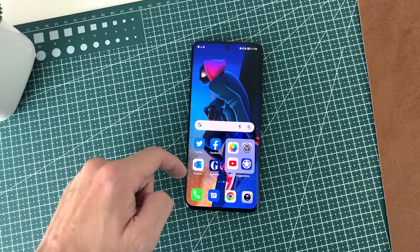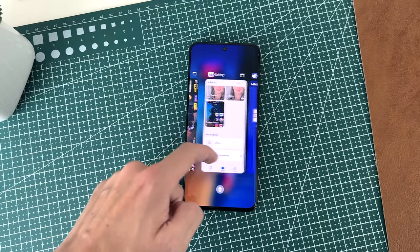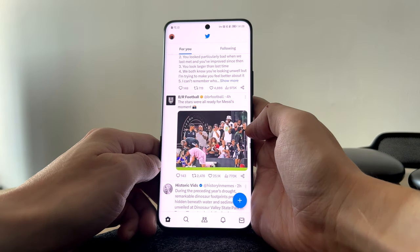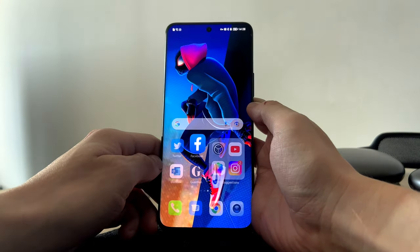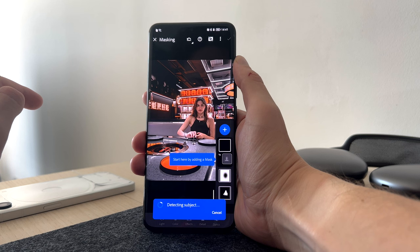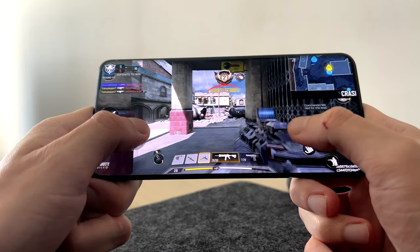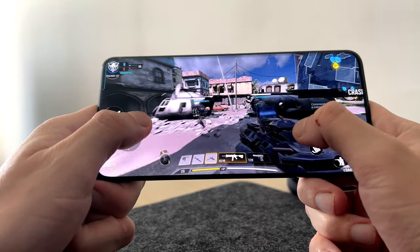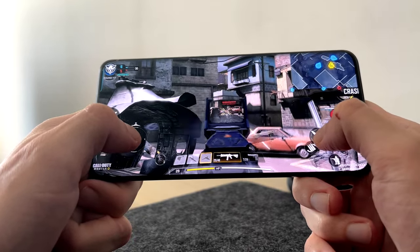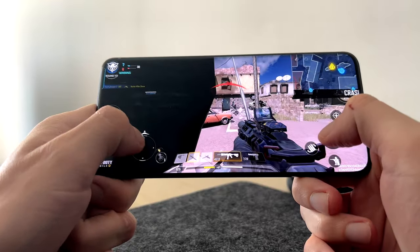In terms of performance, we have the Snapdragon 7 Gen 1, which is the same chip used in a lot of mid-range phones and is comparable to a Google Pixel 7. It's plenty enough for the average person and everyday tasks seem fast and snappy — opening apps and loading social media is super fast with no problems. If you want to move into more intense tasks such as editing photos in Lightroom and applying layers and LUTs, things aren't going to be quite as fast but it's still doable. In terms of gaming, you can play something like Call of Duty Modern Warfare on high settings — the game won't offer extreme modes in the settings, but in general gameplay this was pretty good and didn't overheat.